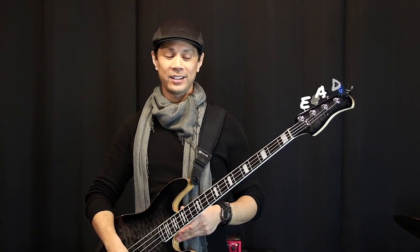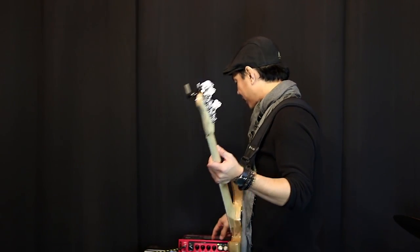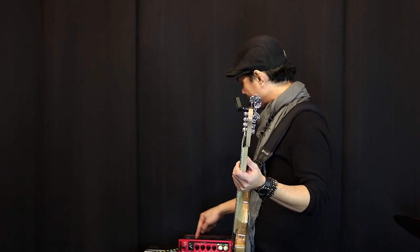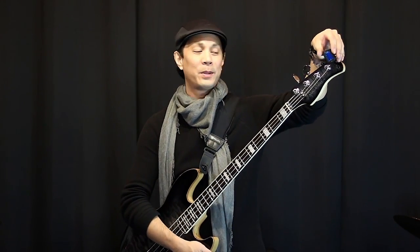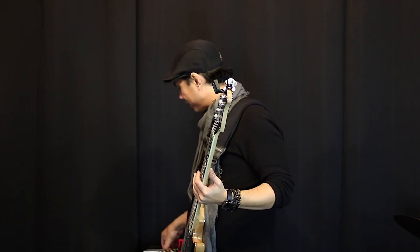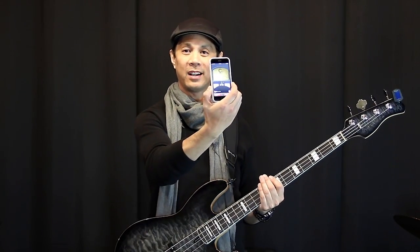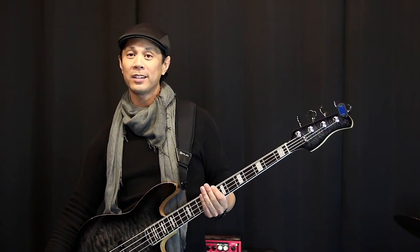My bass is terribly out of tune, so I'm going to demonstrate 4 methods you can use to tune your bass. The 4 methods are the tuner built into my amp, which has these really cool LEDs. The second method is this little tuner clipped onto the headstock of my bass. The third method is a tuning app on my phone. And the fourth method is tuning by ear, which I'm going to demonstrate using this keyboard sitting next to me. So first off, let's go ahead and tune the E string.